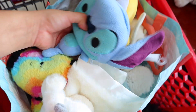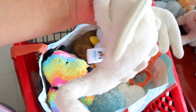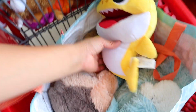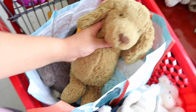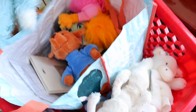It looks pretty cute. This Cloud Island little cow, it's so freaking adorable. Guys, we found so many Jellycats. I was so surprised. I would have never thought this was a Jellycat. It looks like a little dragon. This little Snoopy, and it's like a hand puppet of Baby Shark. This other Jellycat, we're gonna price them. This one wasn't doing the best, but we are gonna put them with a little dragon if possible. This one had to take them.